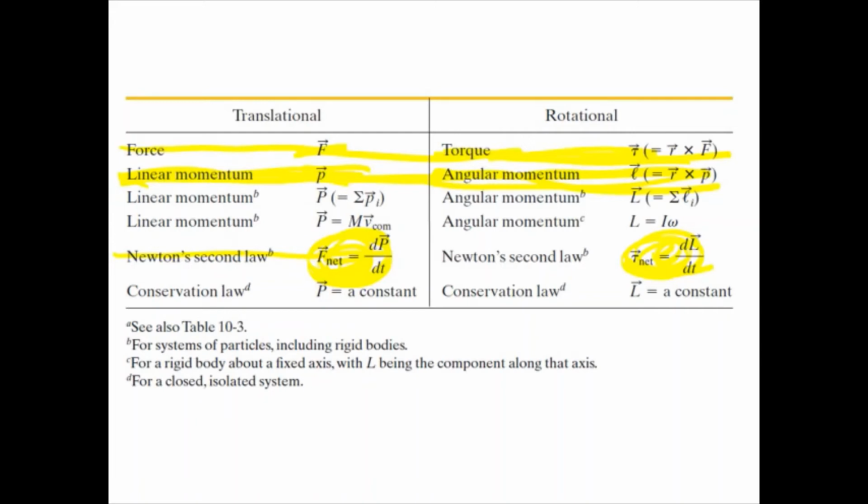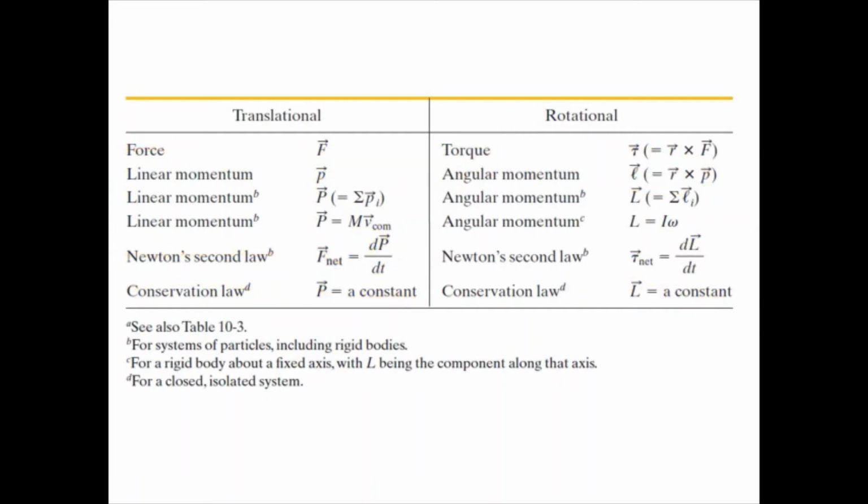And so again, our conservation law was that the linear momentum has to be constant if you don't have a net force. And now we find out that the angular momentum is constant if we don't have a net torque. So once again, this chart and the chart we had in the last lecture pretty much summarize this nice change of variables while maintaining the overall structure of the physics.